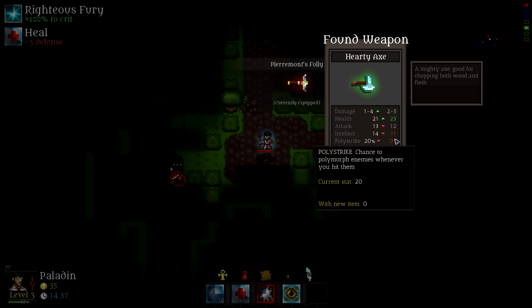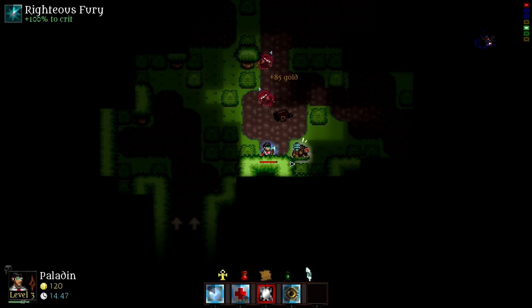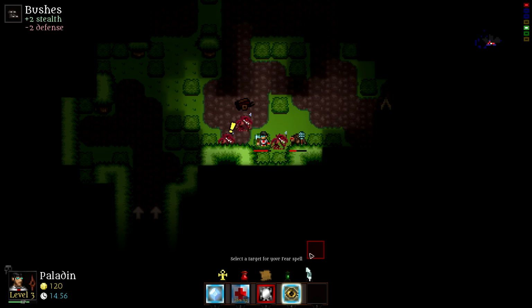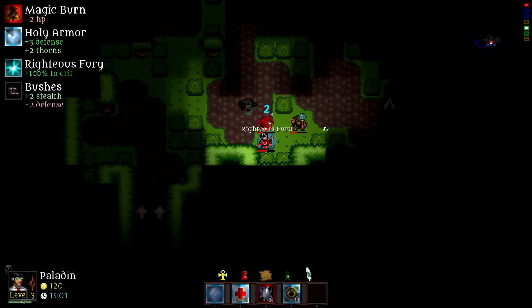We don't really need the intellect as much as we need the damage. I'm going to go ahead and equip this. I know it probably isn't the best decision in the world. Come back here. All right. Magic Mirror. Oh, actually, you know what? Fear. Magic Mirror. This could be bad.